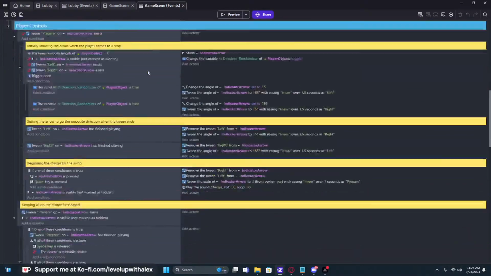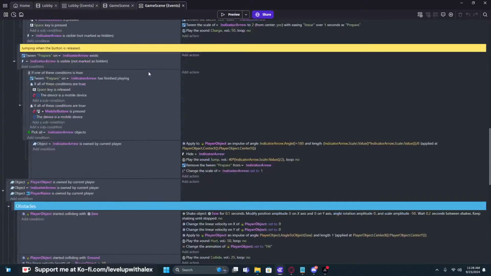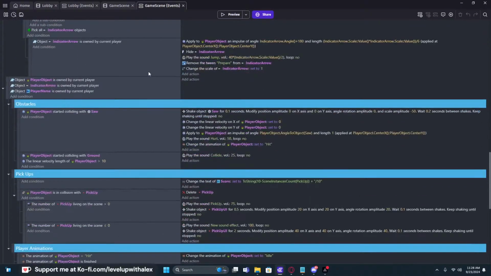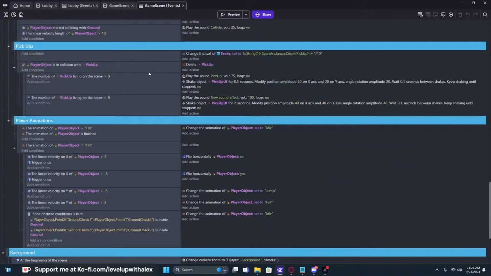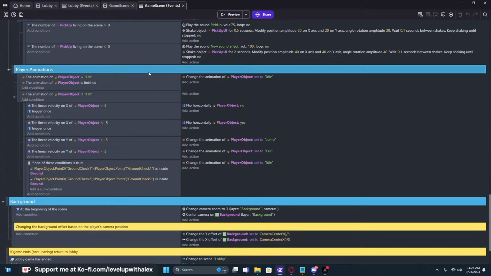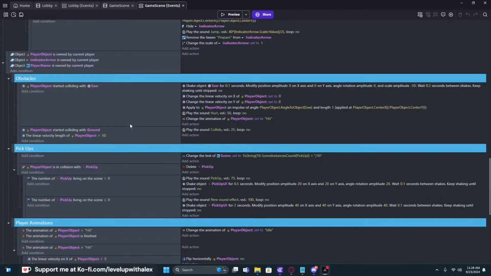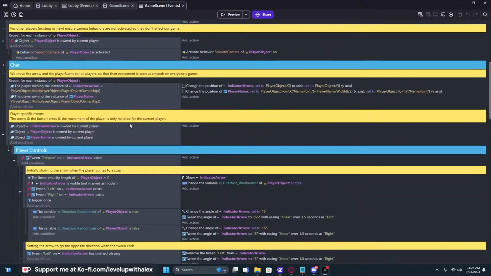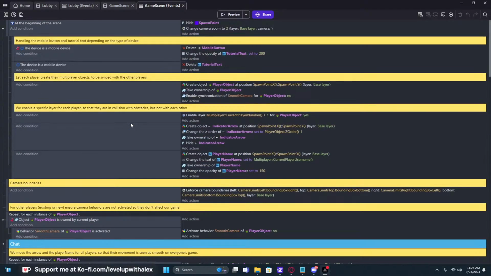Now, this looks like madness. I know, but Alex, how? What do we do? There's a lot going on here, and I don't understand it. That's okay. That's what I'm here for. We're going to digest this bit by bit until we can create this from the ground up, and I'll be explaining each step as we go along here.